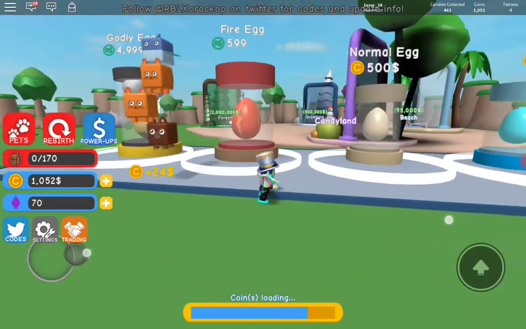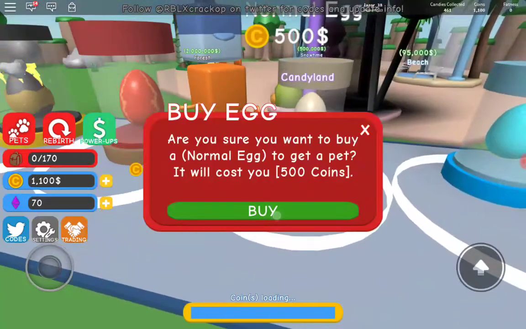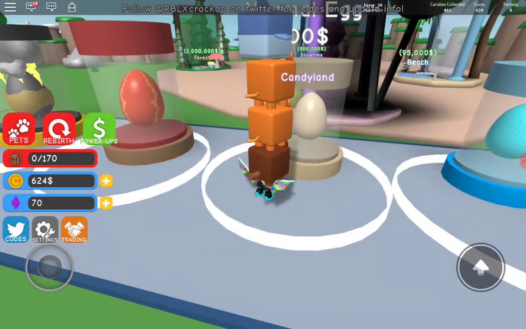Oh, and I can nearly afford... Oh, no, I can afford the normal leg. Normal leg... Hamster, that's what it is that he has.